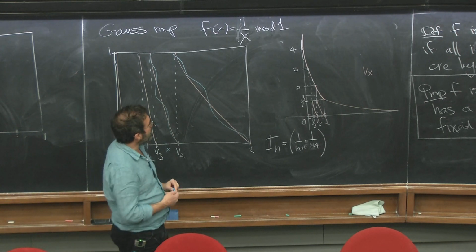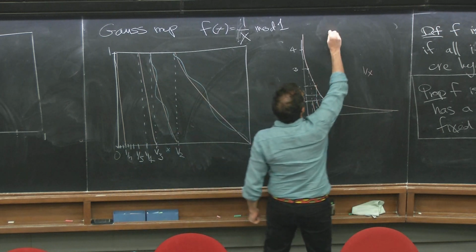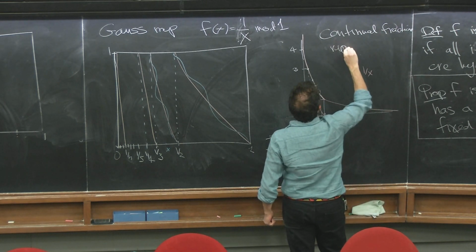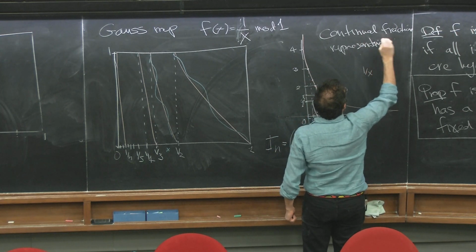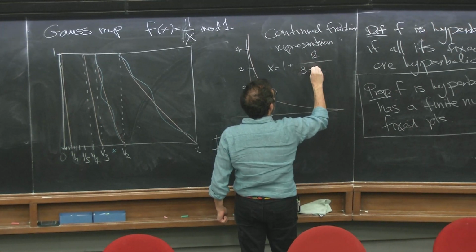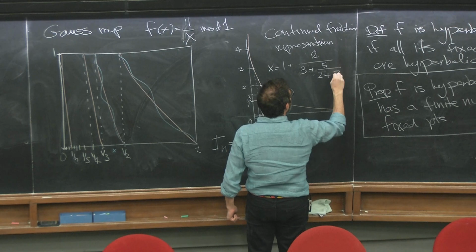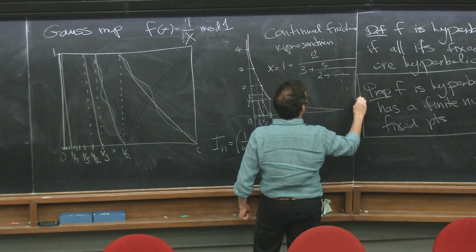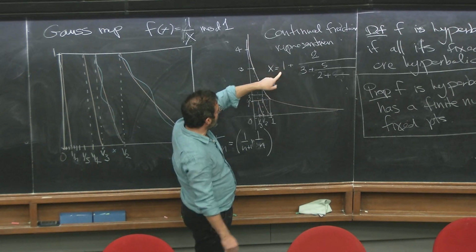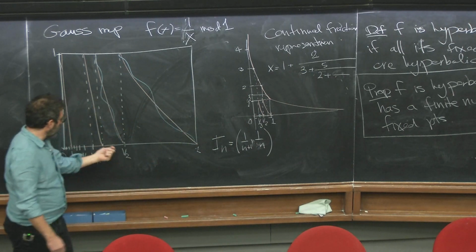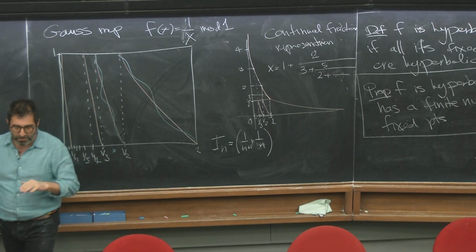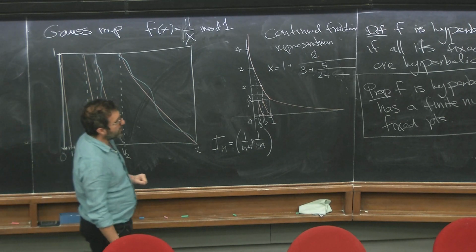If you're interested in this, you can look it up. There is something called the continued fraction representation of real numbers, where you write x as 1 plus 1 over 2, or 3 plus something, and then you have a kind of fraction on the fractions, okay? It turns out that this is naturally related. If you write the continued fraction representation, then it gives you the coding of the dynamics of a point exactly in this map. But I just wanted to give it to you so you know. This is not part of the course because we do not have time.